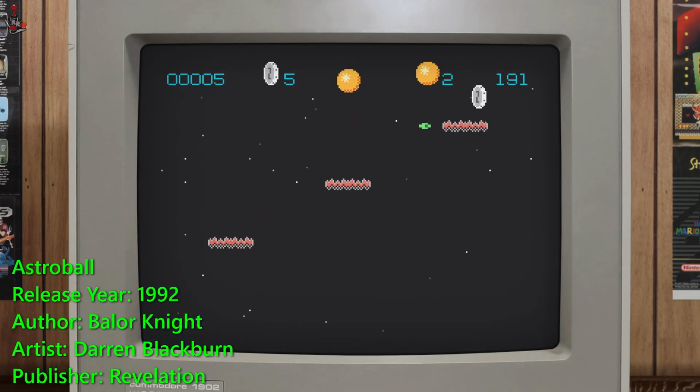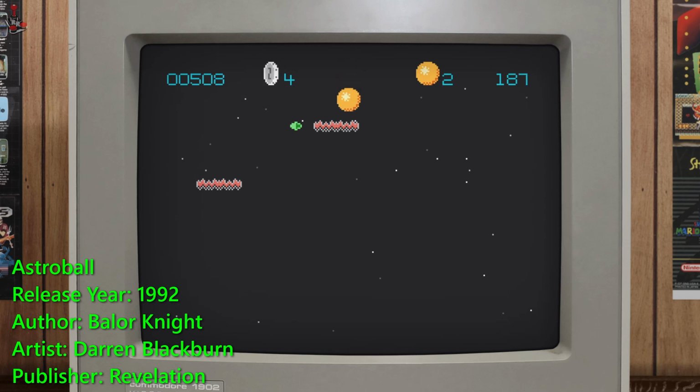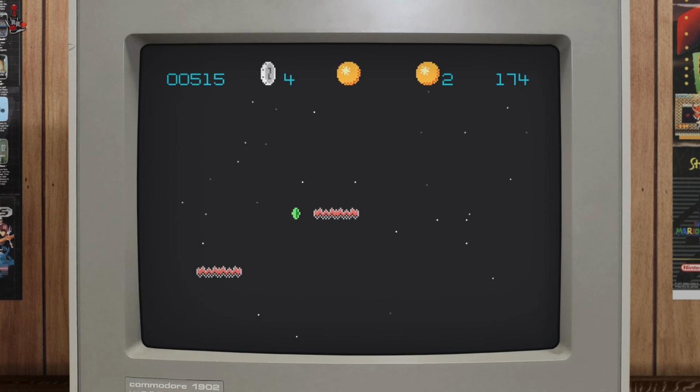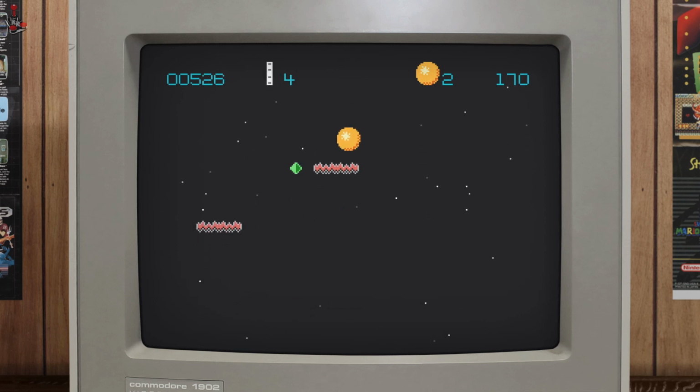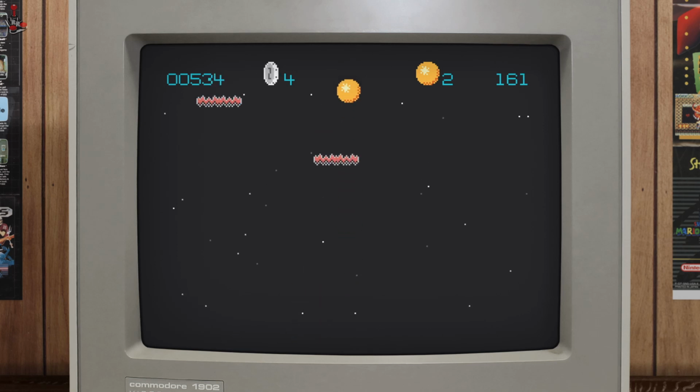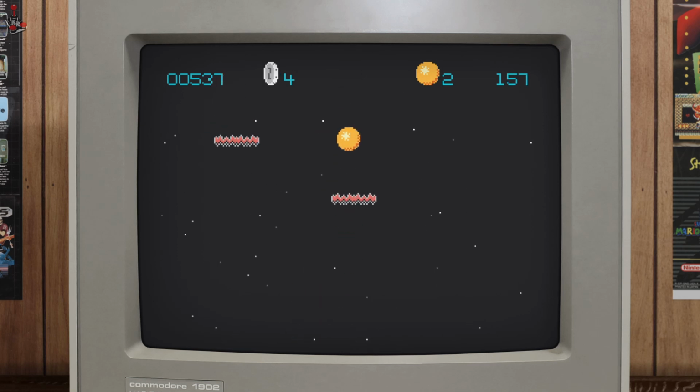Astro Ball is your basic bouncy ball platform game, where you need to collect items and navigate around the screen. You can control the intensity of the bounce to get to higher platforms as you'd expect. Yes, it's basic, but it's very smooth and enjoyable to play.